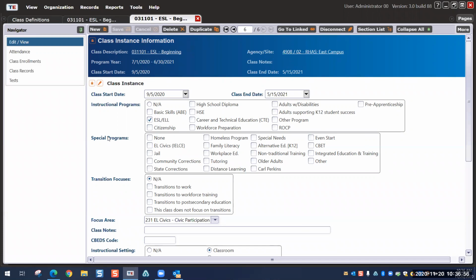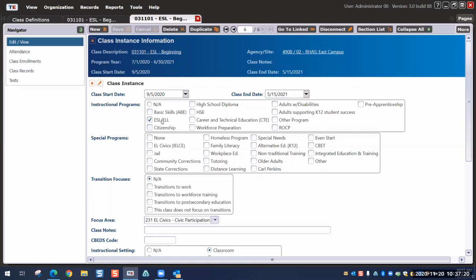The pencil icon is more like a safety feature, to not enter anything in the class that shouldn't be entered, or to avoid entering something by mistake. Once you click on that pencil icon, it enables that section to be edited.